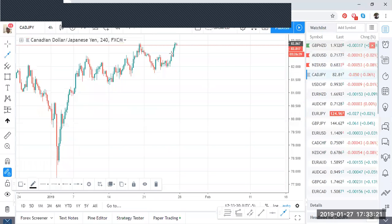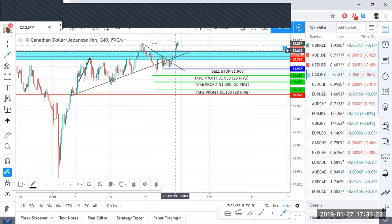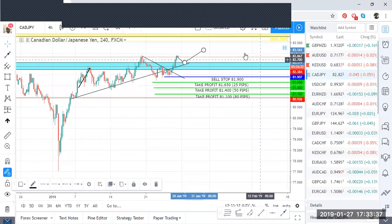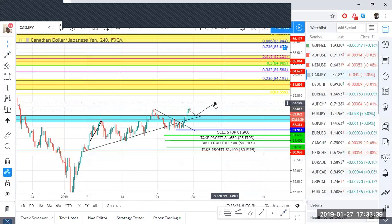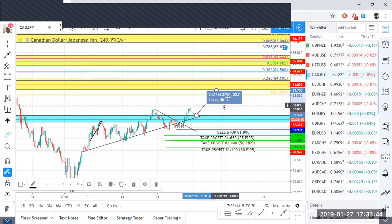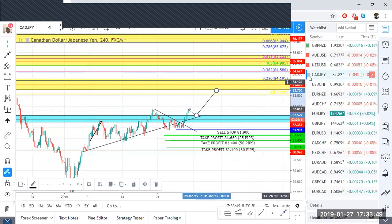CCAD, it just broke the zone there. It found support here where previous support was. This trade never activated for us. So we're looking for this to come back down now to retest and give us some kind of confirmation if we can ride it up to the next zone. Next zone is up here, which is from where price is right now about 100 pips. So I can keep an eye on that one as well. Mark that. This is already outside the zone. I'm going to mark it as gold.